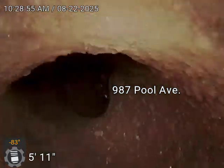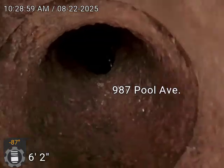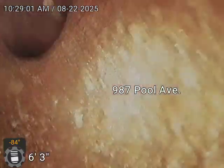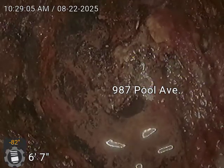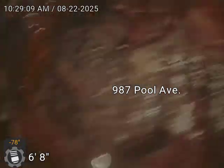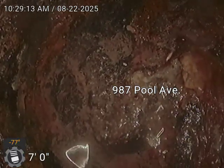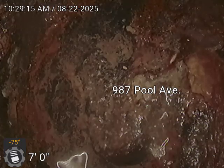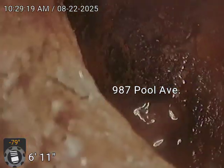And so this is cast iron. And so the thing about that is, if you can see as you look down, the line pushes my camera to go downstream only, which means we'll only be able to inspect the line on the exterior, which is most of the pipe. It doesn't allow us to inspect the interior piping under the floor. It's about maybe 15 feet of pipe.